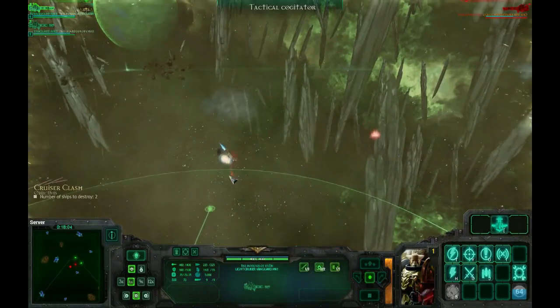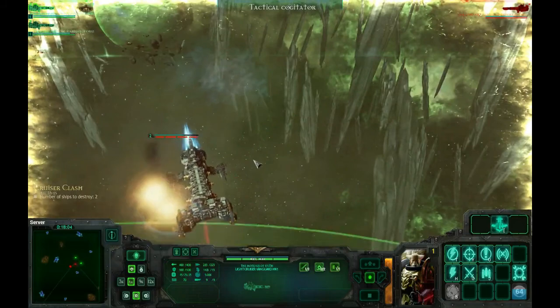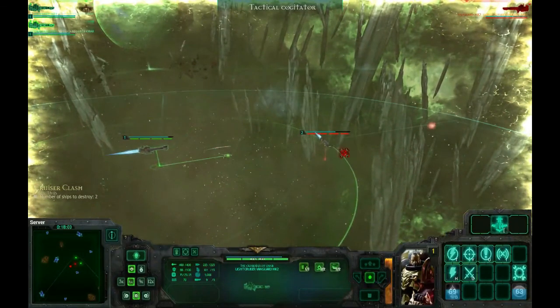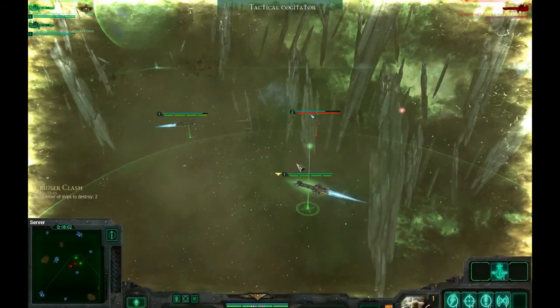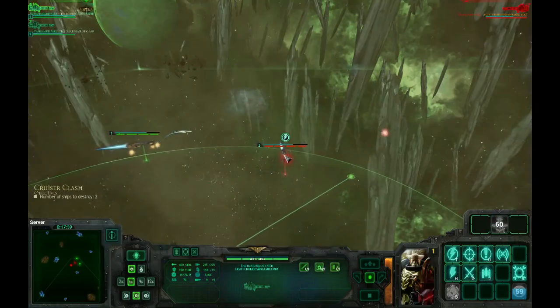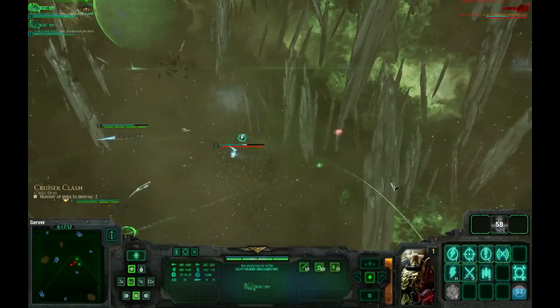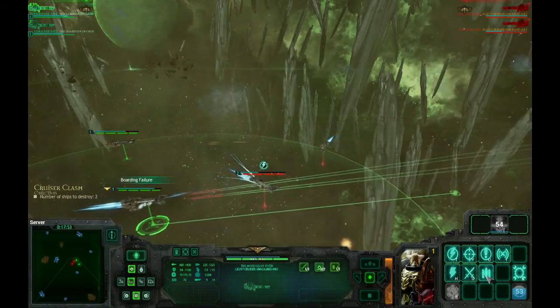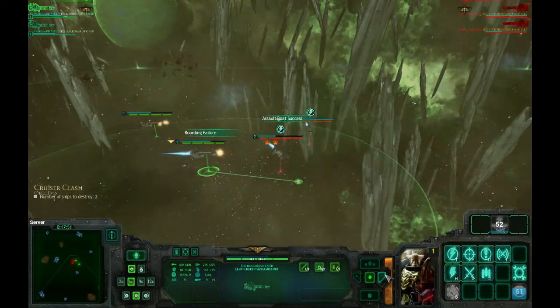Ready for battle. So what are we fighting? Is this actually Imperial? No, okay, it is Space Marines. This is indeed Space Marines. Let's go and launch some fighters here. Or boarding action fighters, I don't know. Stuff. We'll launch stuff at them. See if we can launch some torpedoes into the side here.